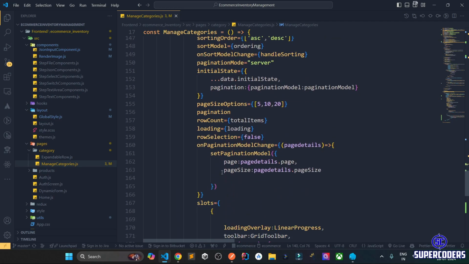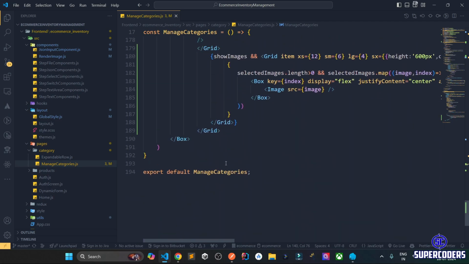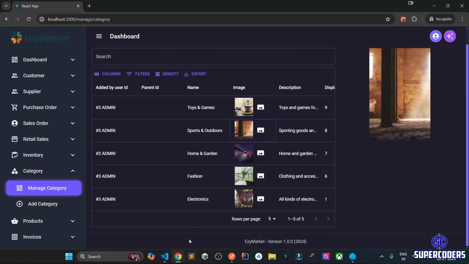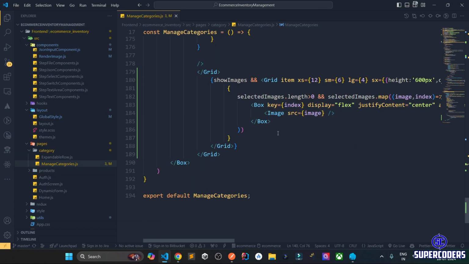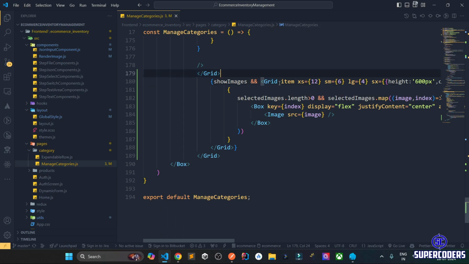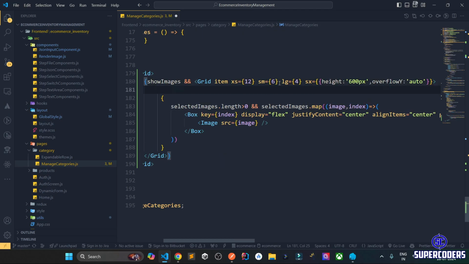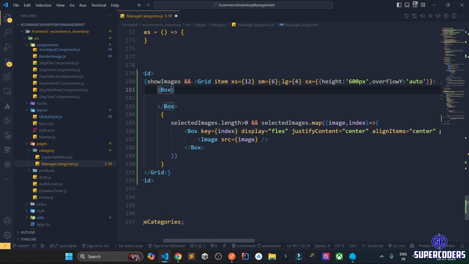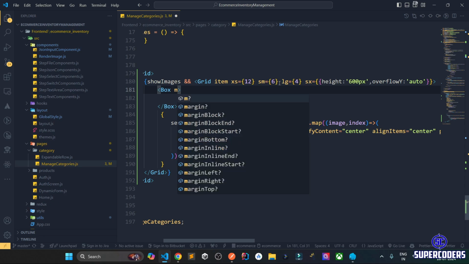So here, coming to VS Code. Here, after the grid, adding a box, and here taking margin 2.